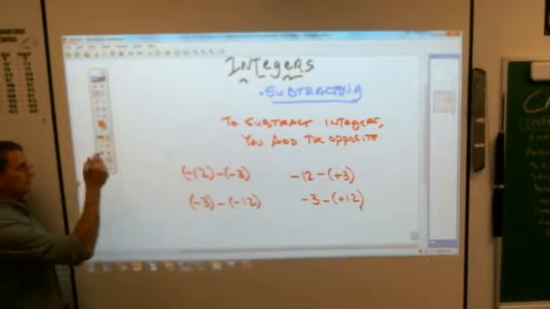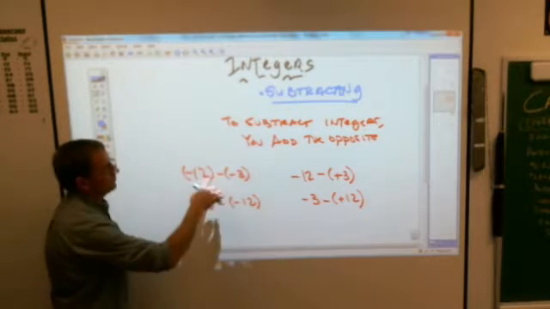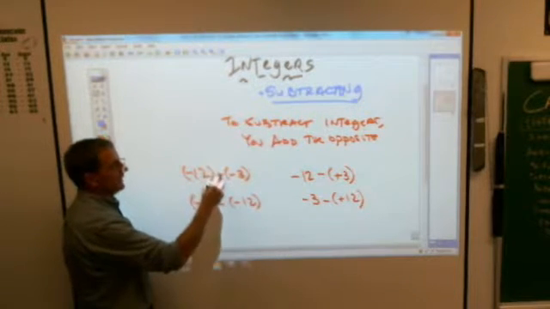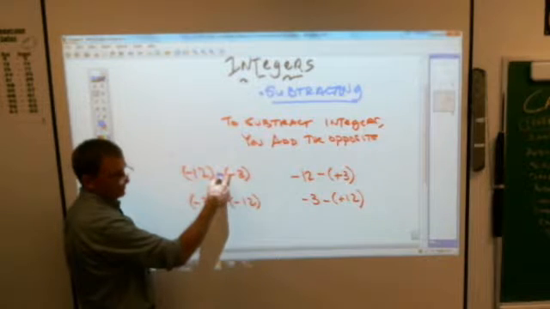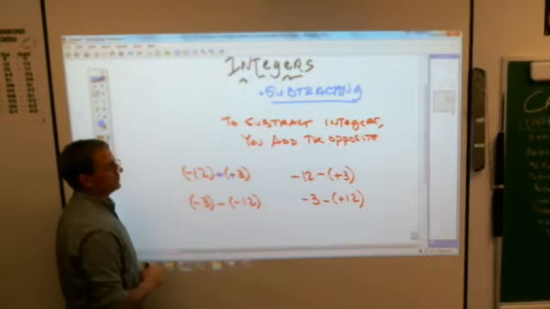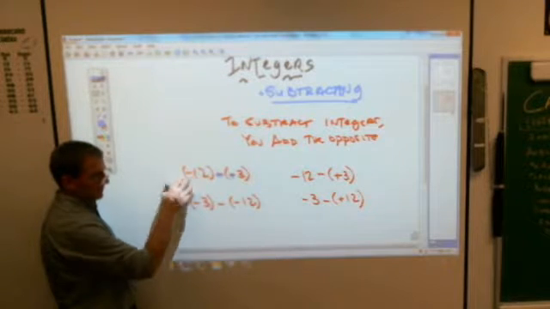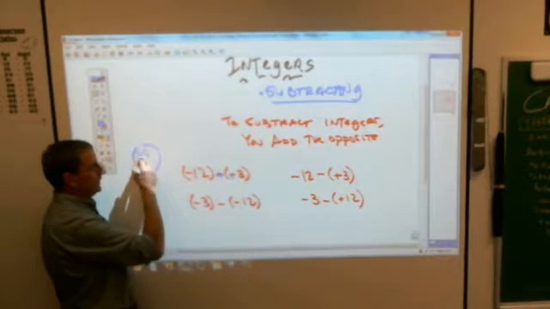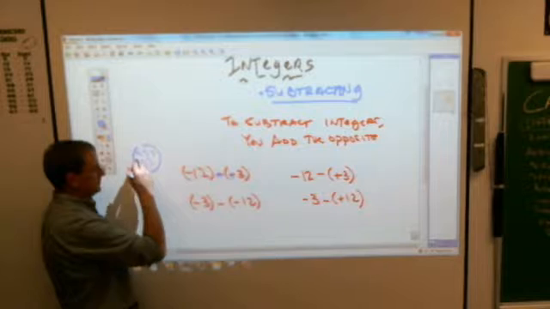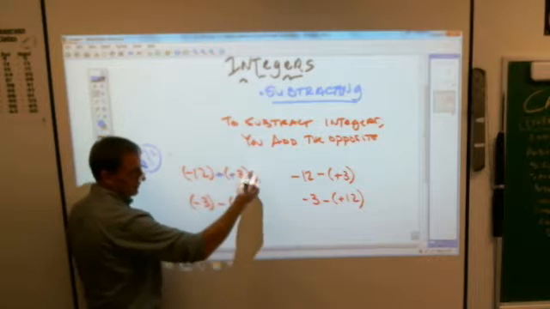It almost makes sense here, but let's talk about this first. What the simple rule says is this. In order to subtract an integer, you change it to an addition sign and add the opposite of whatever this was, which means you add a positive 3. So if you think about this like we did when we talked about electrons and protons, you have 12 negatives, and you add 3 positives to that. Remember, they balance out and you cross off, and you're going to get negative 9.